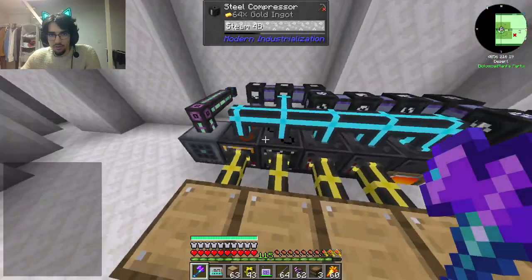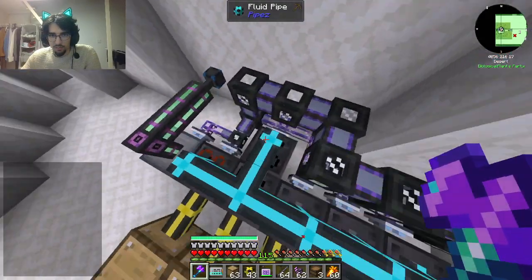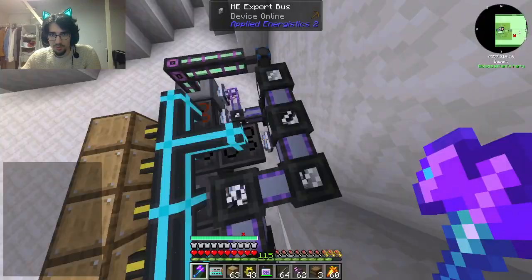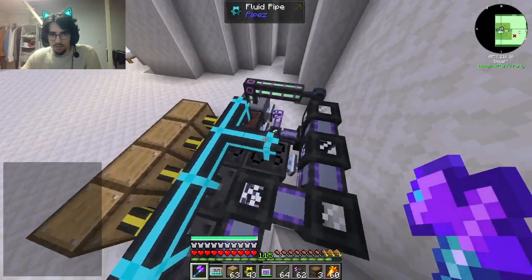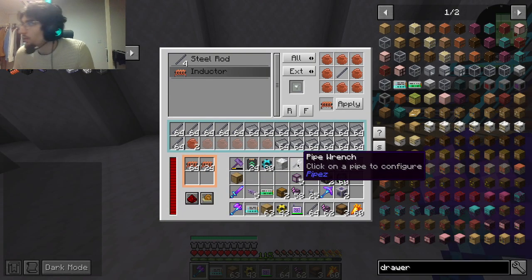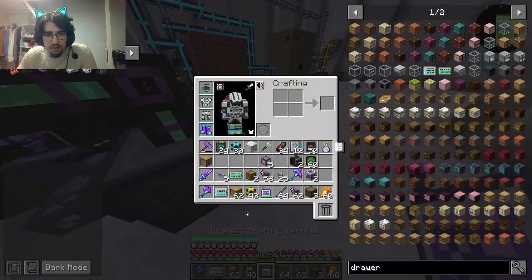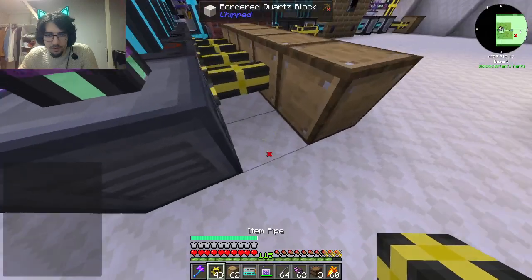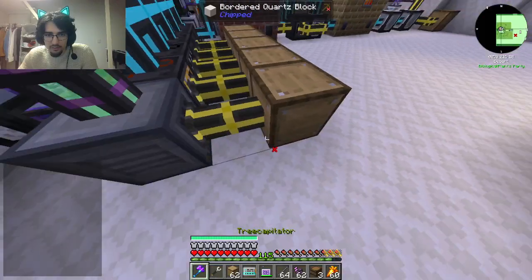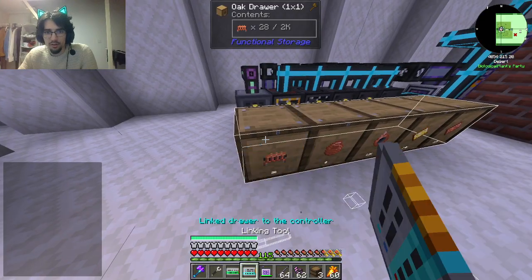Okay. And then these are just running pretty much on the speed of this. And I think the copper plates get prioritized into the copper wire because this has less speed upgrades, right? No, it has the same. Anyways, this is fine. This works. And now this is slowly creating inductors, and it should be great. Okay, then I can just keep everything organized like so. Want to disconnect this, pull that, and now we're getting inductors into here. Big. Okay, then I can lock it and link it.